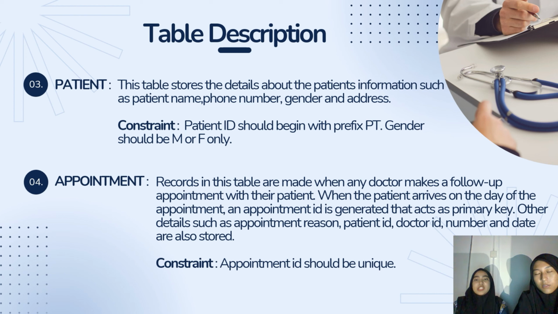The patient ID is different for each patient and begins with the prefix PT, the short form for patient, for example PT underscore 001. So the patient with PT underscore 001 is a specific patient. We don't need their name, we will use their ID to know the patient's information and everything about them.